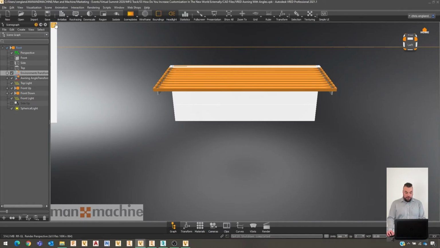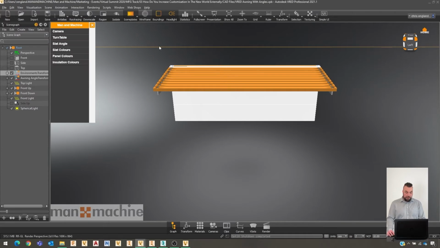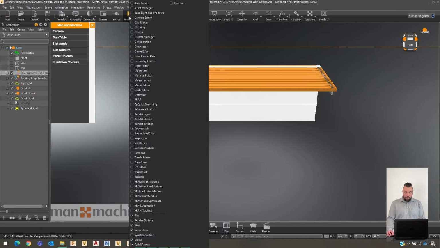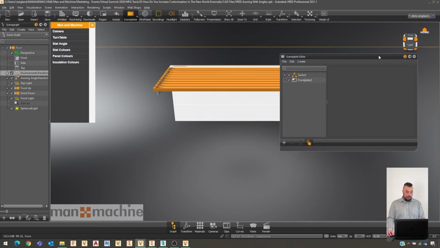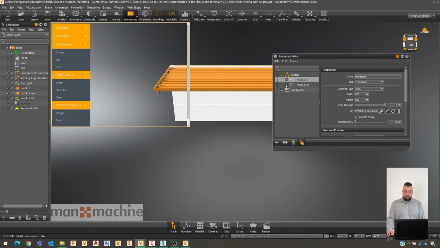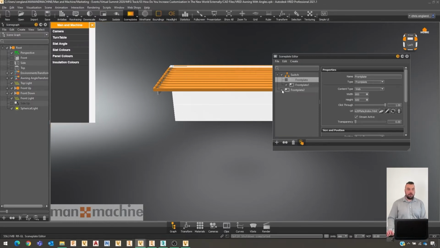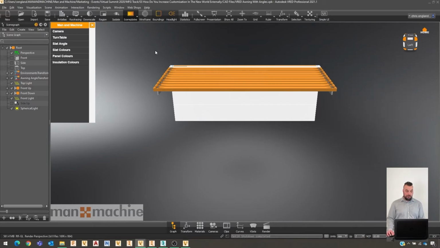If I go and have a look at my scene plate editor, we can quickly switch between different front plates, which I might have different options. I can turn on and off my logos and have all of that built in. I can also change things on the fly and very easily. So for example, a client might come along and ask us, look, can I see that product in gold, for example? So we might want to go and build up a gold material.